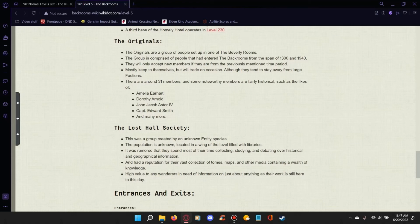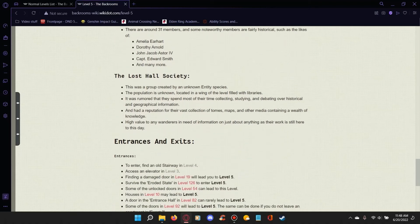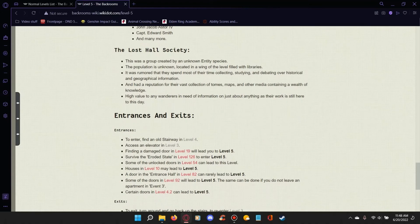There are around 31 members, some noteworthy members are fairly historical, such as the likes of Amelia Earhart, Dorothy Arnold, John Jacob Jingleheimer Schmidt, Astor Forth, Captain Edward Smith, and many more. The Lost Hall Society. This group was created by an unknown entity species.